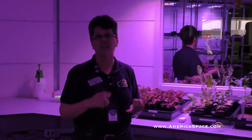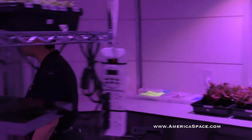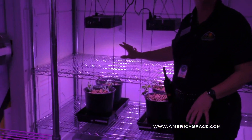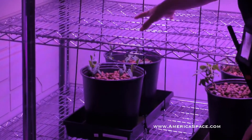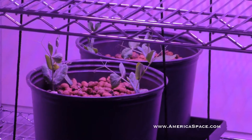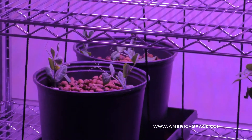NASA is looking for crops with high nutritional value that grow in a small space, grow relatively quickly, are low in susceptibility to diseases, and have strong flavors — because astronauts in space find their sense of taste is not as sharp, so they like things with really strong flavors. Our latest project involves growing dwarf peas, since NASA is looking at their nutritional value. The peas will grow up here, and as they grow we'll move the lights higher and higher until the whole wall is filled with pea vines.